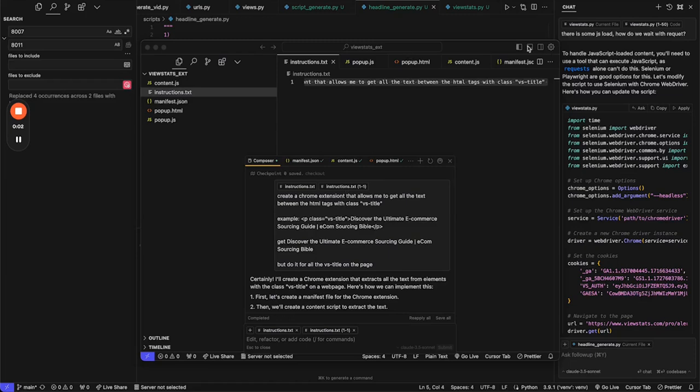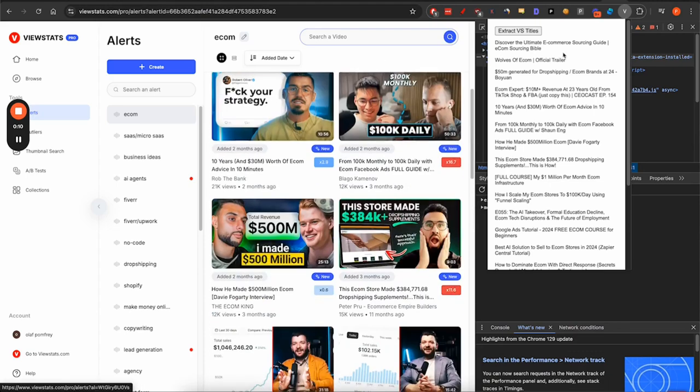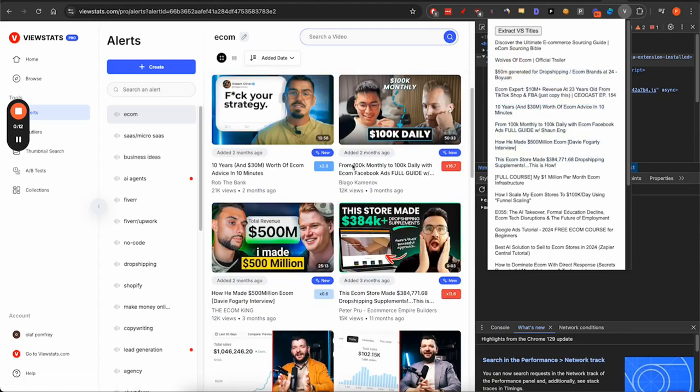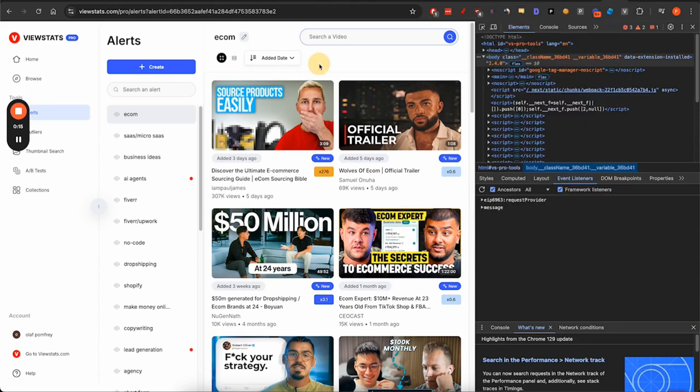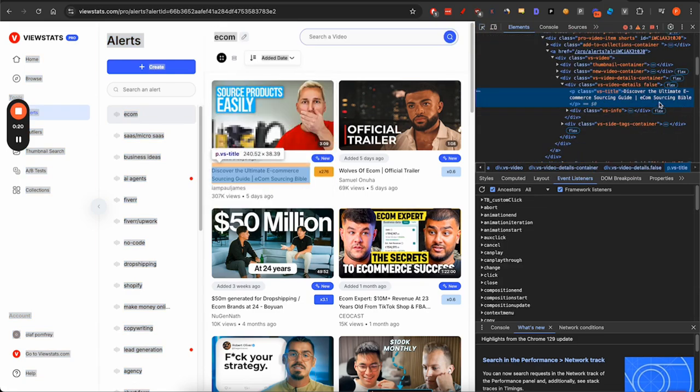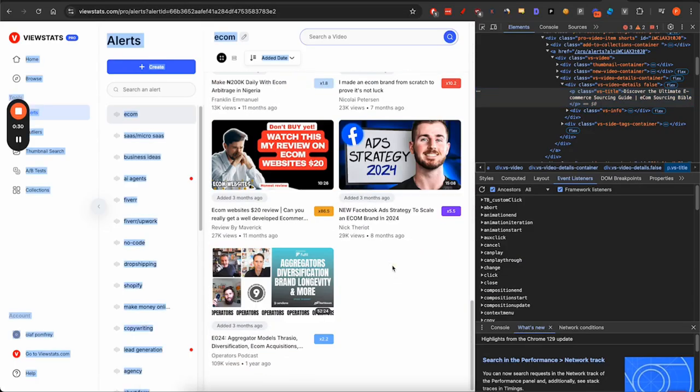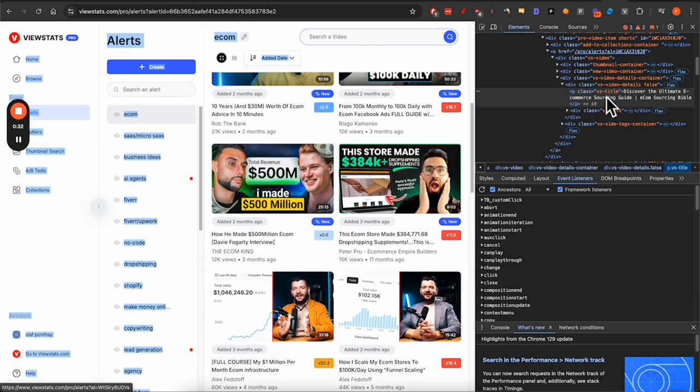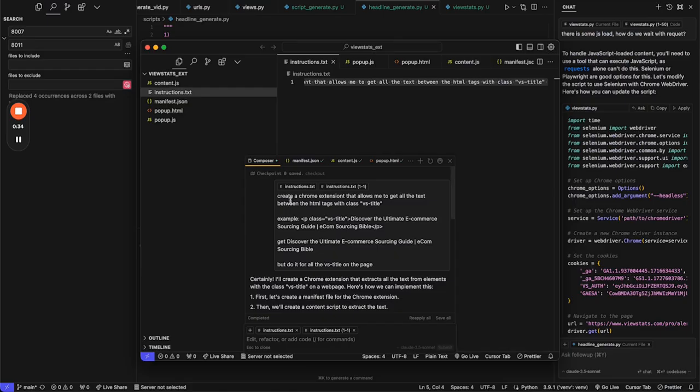Yo, so I just want to share this cool little thing I did in Cursor. So basically, I created this instructions.txt file, and then I went to create this extension that gets all of the text files on the page. Initially, it doesn't let you copy and paste all of the titles, and I noticed that it's all within this little HTML tag with the class ES title. So I decided to make a custom extension to do it, because it's a bit annoying that I want to get all the titles, but I'm not able to by using the common methods.